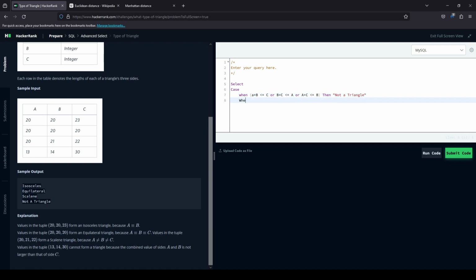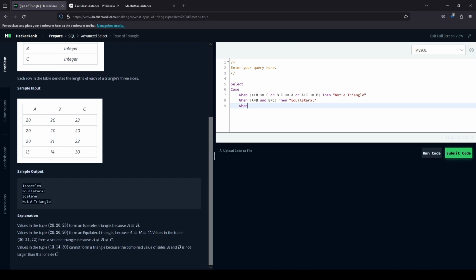And then when A is equal to B and B is equal to C, then equilateral, I think that's how it's spelled.